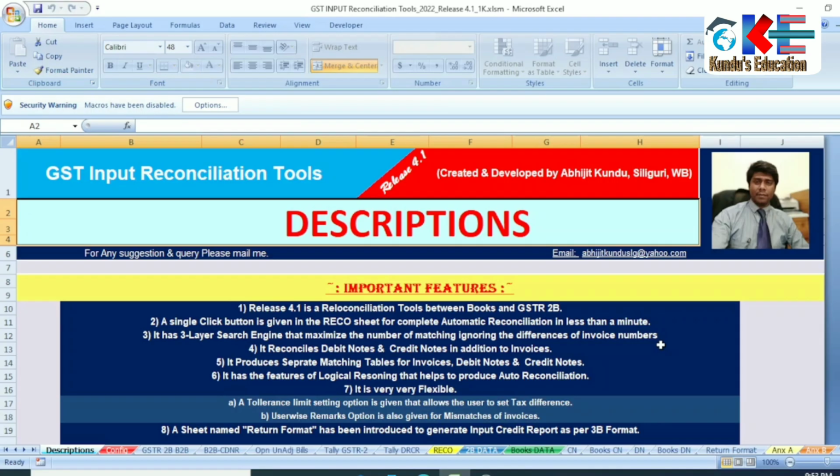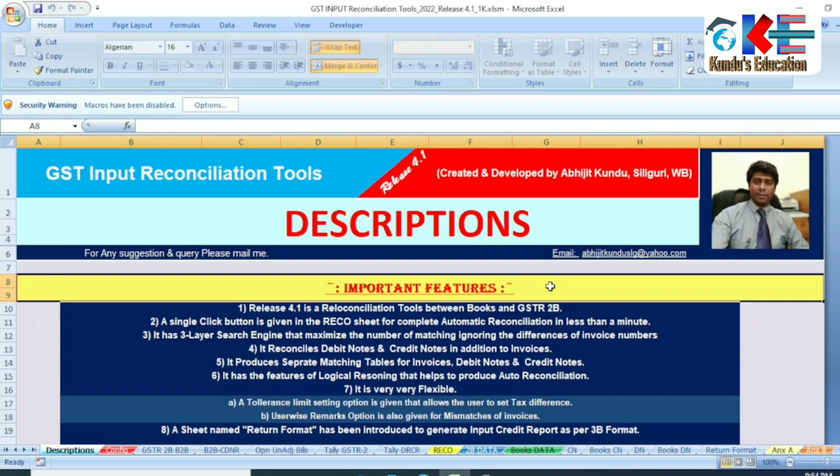And friends, before we start showing the demonstration of these tools, let's take a look at the important features of it. Friends, it has so many important features that makes it one of the best free Reco tools. Number 1, Release 4.1 is a reconciliation tools between books and GSTR 2B.